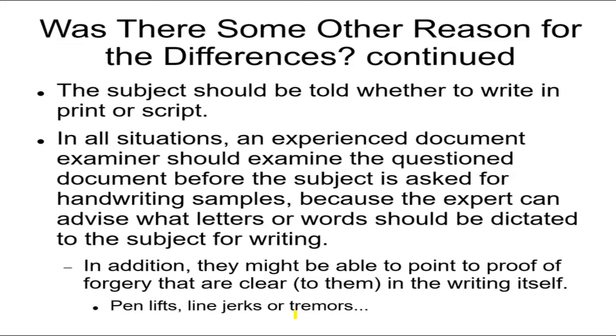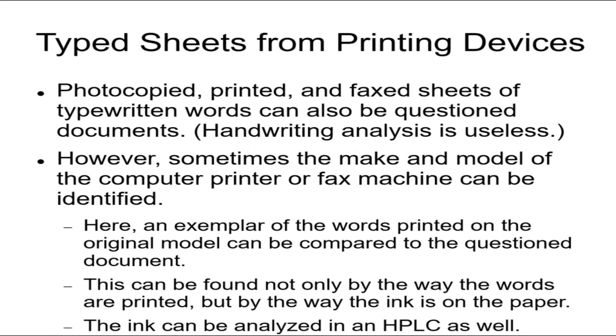It's not going to have tremors. But if a person is trying very hard to keep it right in one specific way of curve, his hand's going to shiver a little bit. So they can identify pen lifts and lines of tremors. There may be many other signs. So we always get an experienced document examiner to look at the questioned documents before we ask for exemplars from our suspect. So this is all for handwriting.